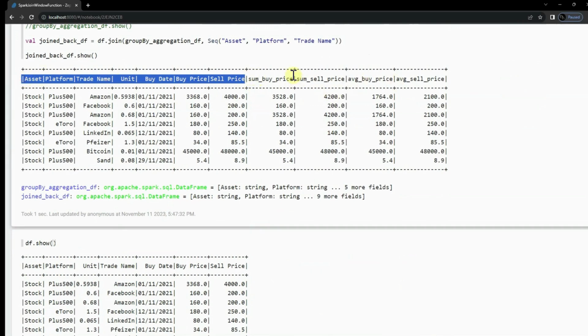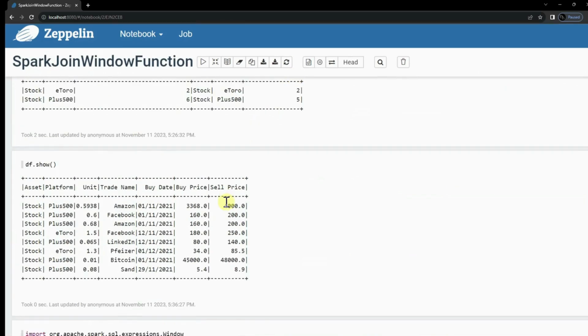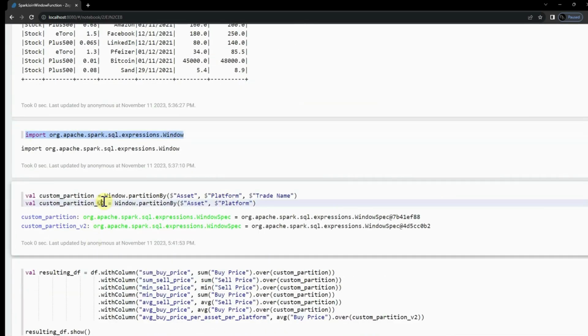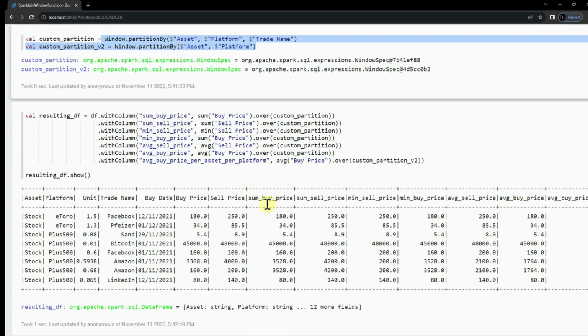To recap, first of all, I showed you how you can import this window function. You can define custom window functions, and you can add as many columns as you'd like, based on different base columns defined in these custom partitions, so you can extend your data frame with additional statistics.